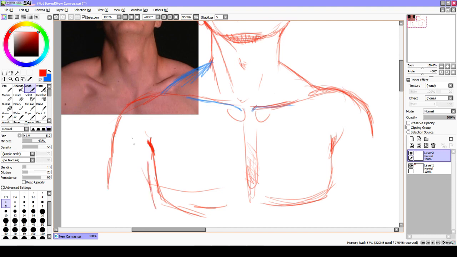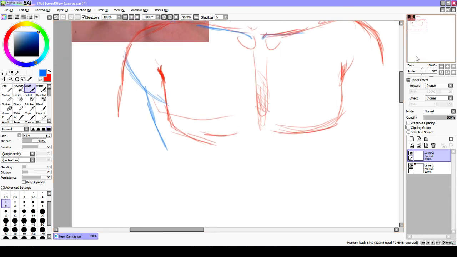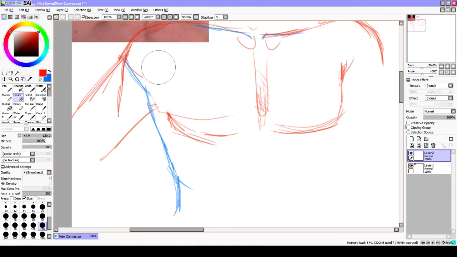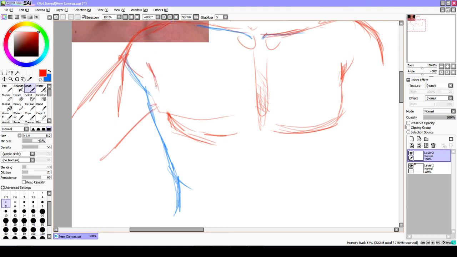And then, again, using blue for a reference line this time, we would have the shoulder come down here, and we would have this muscle come down, and then we have the ribs that would go down there, but then we have the waist under the ribs and stuff. And then we could easily have the arm come out here, and let's say it's outstretched this time. We would connect to that in a different way.